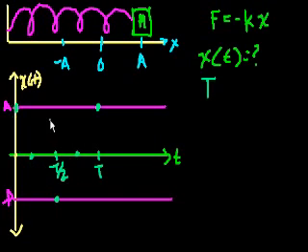Hopefully that makes sense. So now we know these points, but let's think about what the actual function looks like. Will it just be a straight line down, then a straight line up, and then a straight line down, and then a straight line up? That would imply, if you think about it, a constant rate of change of your x value. Or another way of thinking about that is that you would have a constant velocity, right? Well, do we have a constant velocity this entire time? Well, no. We know that at this point right here, you have a very high velocity, right?